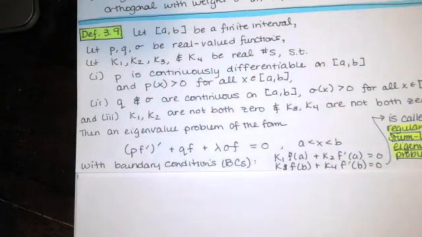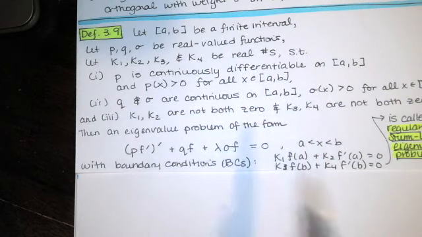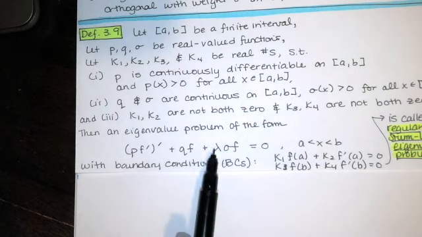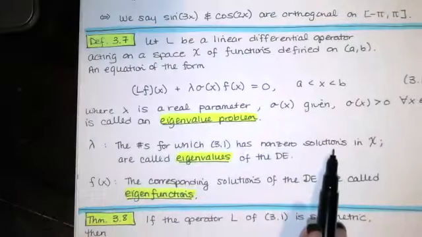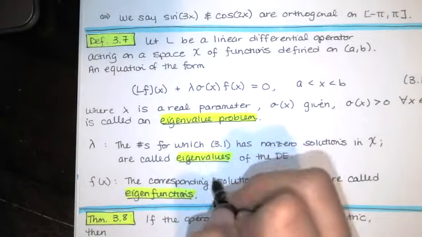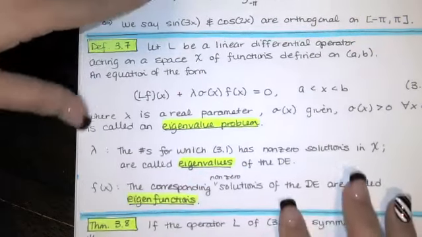Now, there are a lot of conditions here. A couple of things I want to point out to you. P, Q, and sigma will be known. So this is just a differential equation. It's going to have a lambda in it, and it's going to have an F in it. You're going to be looking for F and try to find the values of lambda that would give you certain values for F. And of course, we're looking for non-zero solutions. So these are corresponding non-zero solutions of the differential equation.